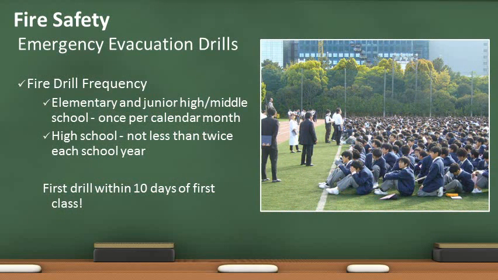Evacuation drills are required for all public and private elementary, junior high or middle school, and high schools. At the elementary and junior high middle school levels, drills are required to be conducted not less than once every calendar month. At the high school level, drills are required to be conducted not less than twice per school year. At all levels, a drill shall be conducted within 10 days of the beginning of classes.